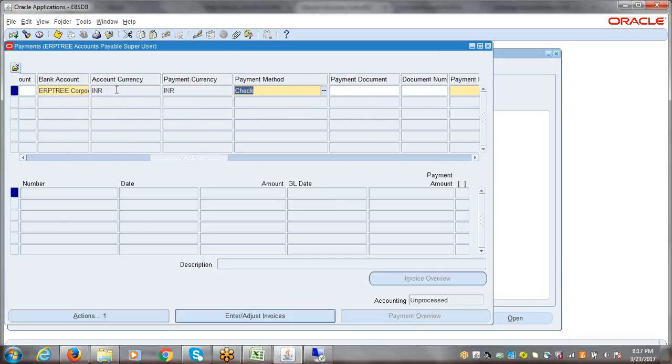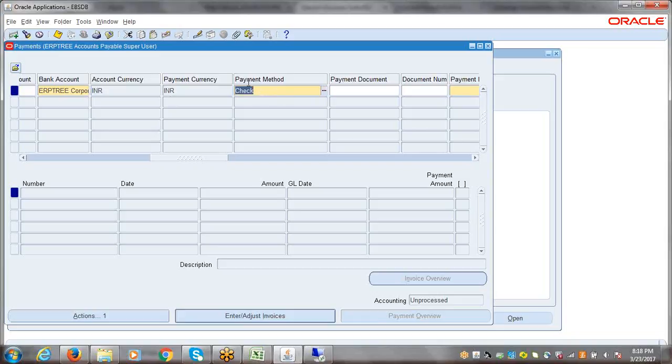Remember one point: invoice currency and payment currency should be the same. You cannot have an invoice in one currency and payment in a different currency. Say you are running the business in India. If you create an invoice in INR, payment should be in INR only. Even if you are running the business in India, you can have invoice and payment in a foreign currency, but both should be the same. That's important. It's not mandatory to be in functional currency only. It can be foreign, but invoice and payment currency should be the same.